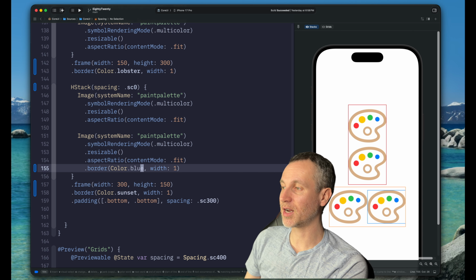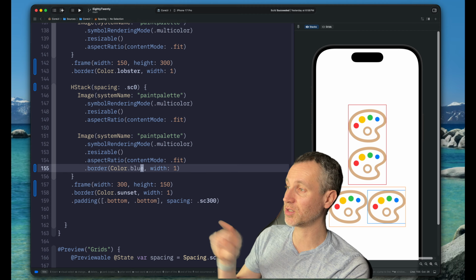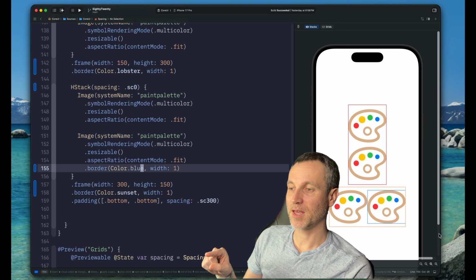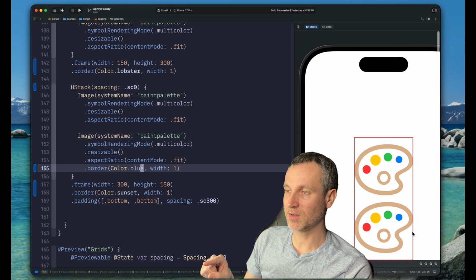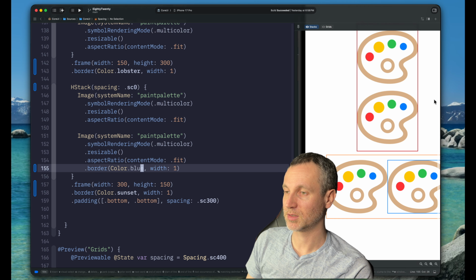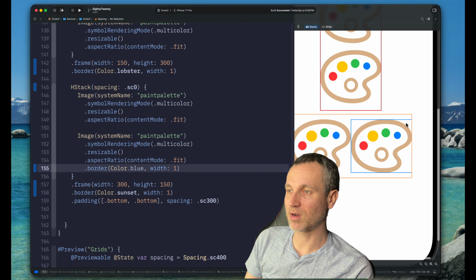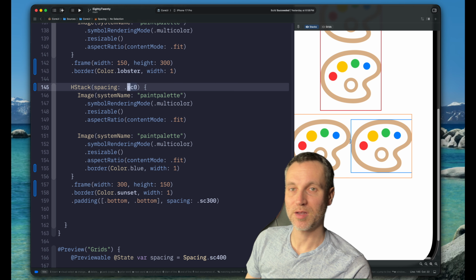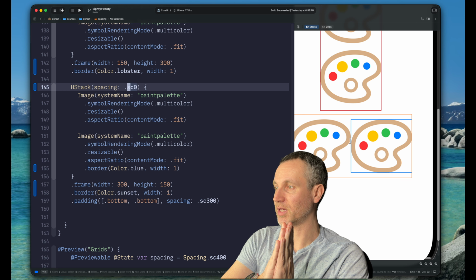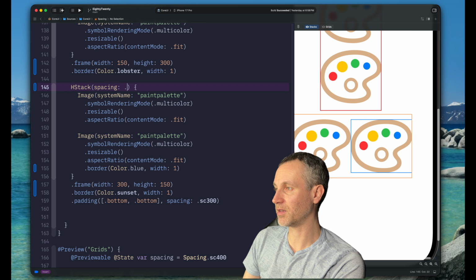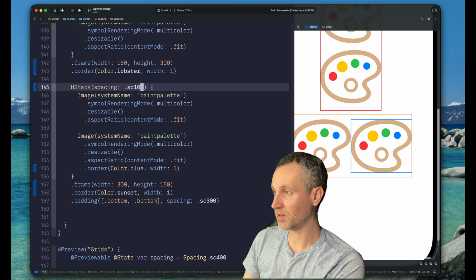So now you can see that I have my border that is just around the image itself. Might be tough to see, so let me zoom in even a little bit more. And now you can see that the borders are definitely overlapping. But yeah, when I have a 0 spacing here, it just connects right with that other image that's on the left-hand side there. So let's do the SE.